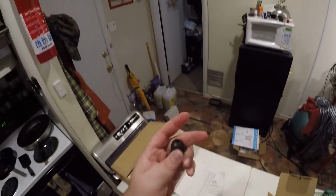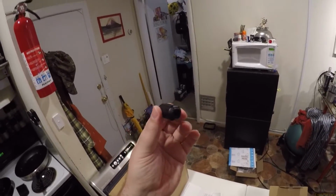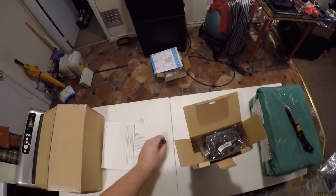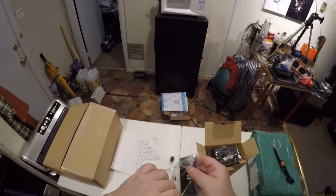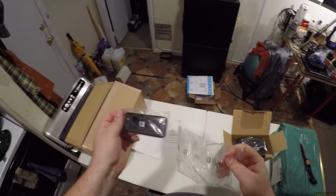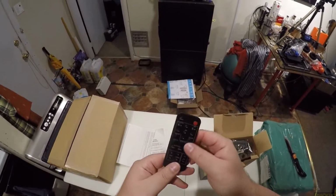Oh, it comes with a Balun, which is literally a magnetic casing that you put on your wire, but it's not a bullshit one like audiophiles will sell you, because they actually have Baluns on things currently. So here's a bag. Inside said bag is another bag. Inside that bag is the remote.